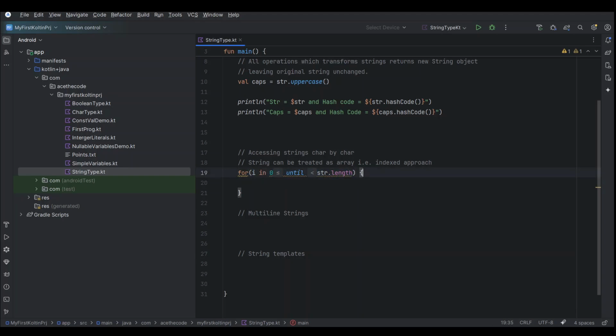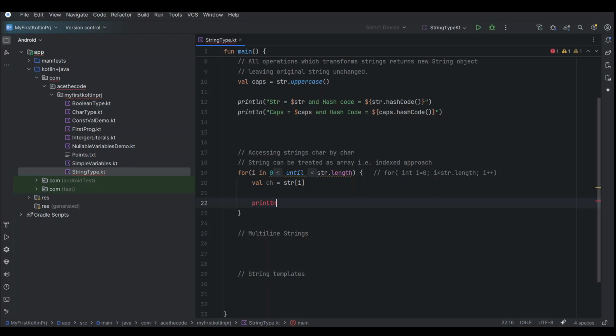Basically, if you consider the for loop equivalent of Java, this is going to be for integer i equal to 0, i is less than str.length, and i plus plus. This is the equivalent of Java or C or C++. And you can access each character. So ch is equal to str of i, accessing the string character by character as if the string is an array type value.